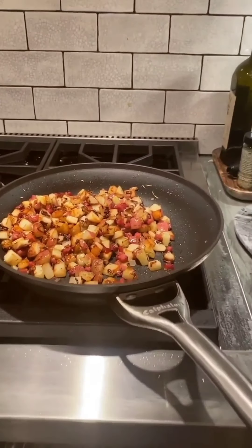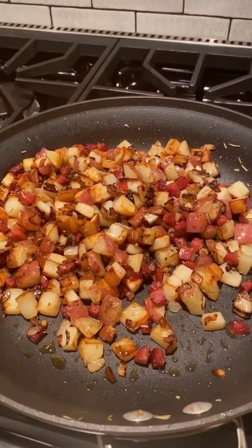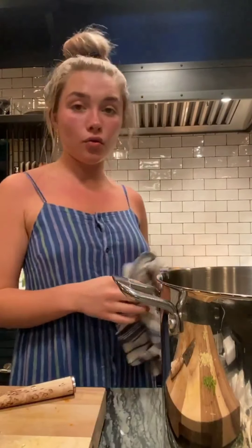I've just turned the heat off — that's going to sit in the pan until we serve up the soup. It looks and smells delicious. The butternut squash is finally cool enough to work with! What I'm going to do is take the skins off and put all of the fleshy part of the butternut squash in here. I'm potentially going to burn my fingertips because I'm doing this a little too soon, but you guys are waiting and I know you want to see the end product.